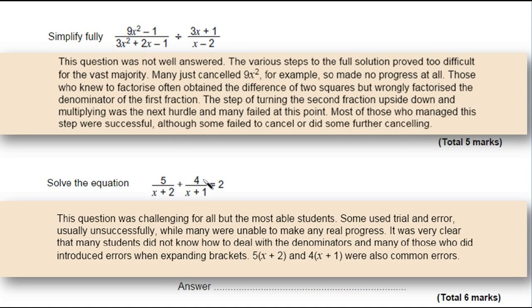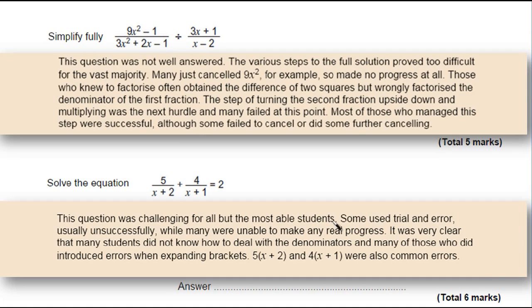With this one, it seems there were an equal number of problems. This first question, by the way, is worth 5 marks, and this second one is worth 6. So there will be lots of steps, so something that doesn't look too bad, in fact, proves to be quite a challenging question. Too challenging, it says, for all but the most able students.